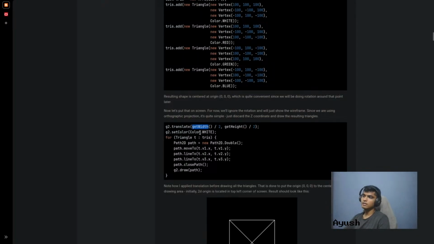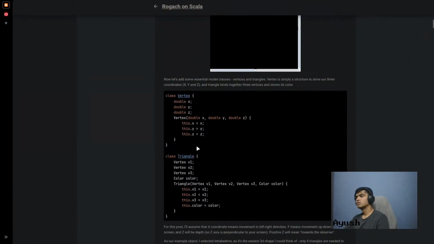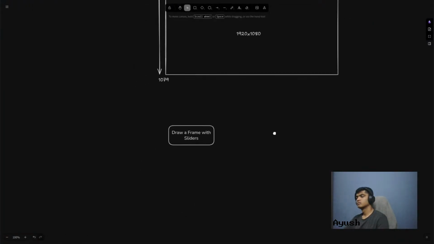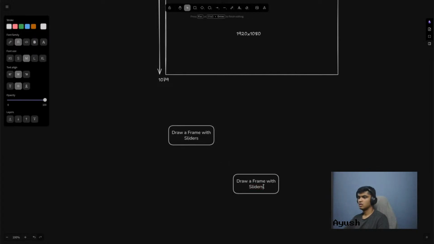So the center will always be in the middle of the screen, not at 100 by 100. Okay. So what we can do is translate the center to x by 2, y by 2.